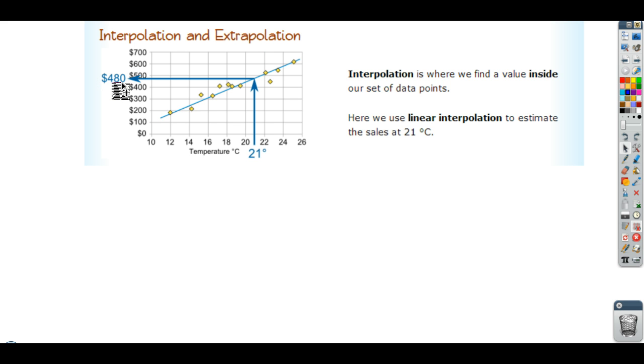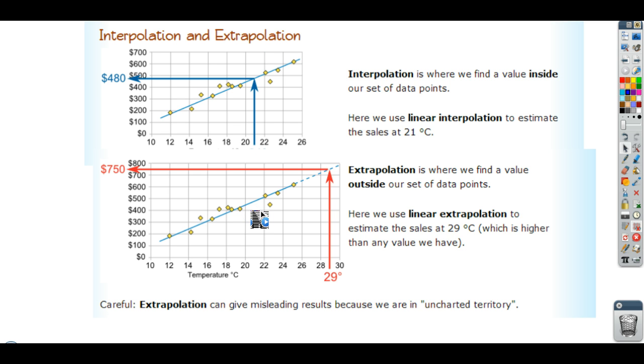And again, it's not a perfect predictor, but it is something you can use to predict how much sales you will do, right? So maybe if you know the temperature is going to go up, maybe it's time that you order more ice cream because you don't want to run out. That would be bad business, okay? So if you can do interpolation, which means in between the points, then you can do extrapolation, okay?